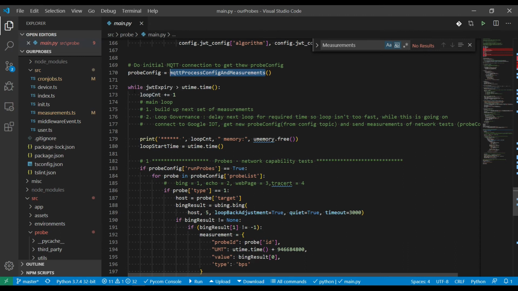Until that Java Web Token reaches its expiry time, which I usually set by default to about half a day, it's going to keep looping through this main loop.